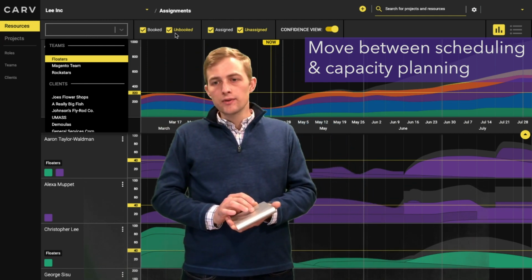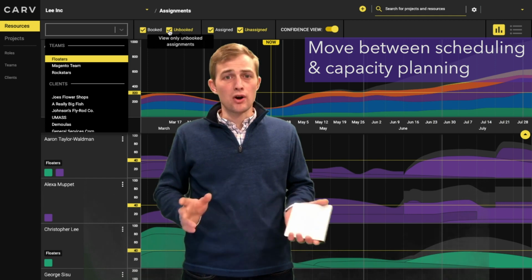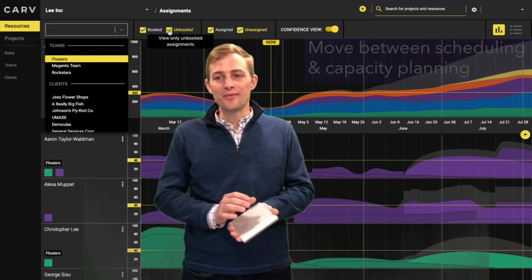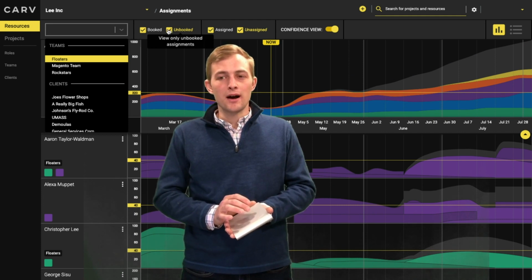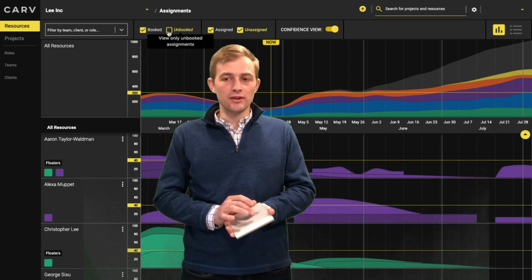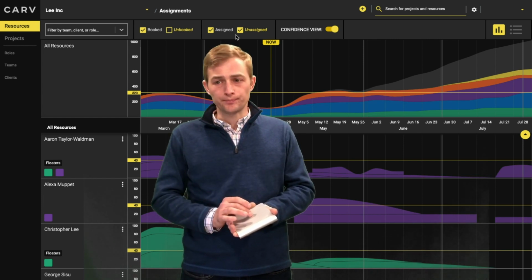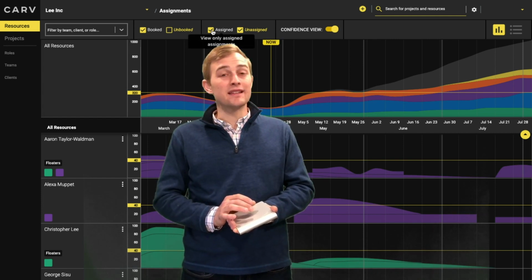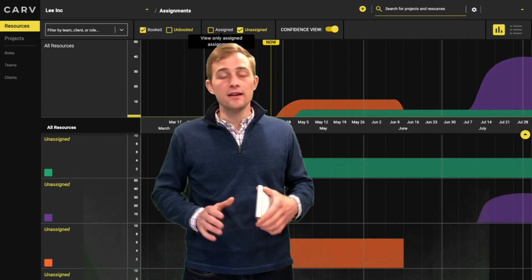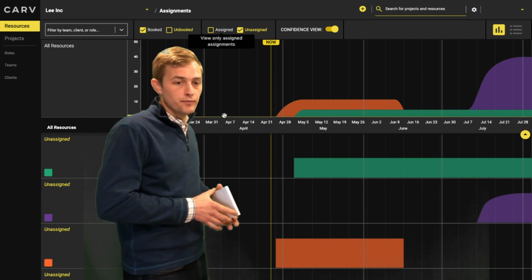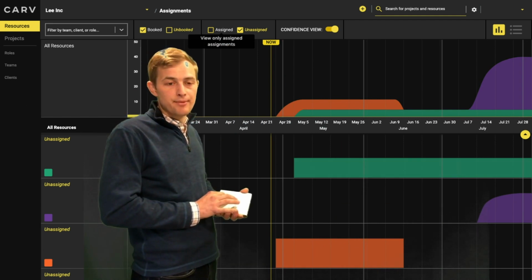The one thing I do want to show you with these quick filters is what we call the oh shit filter, which many will be familiar with. So what we're going to do is look at projects that are booked, they have a contract, and we're going to see if we have any unassigned tasks. And as you can see, oh my gosh, we absolutely do.